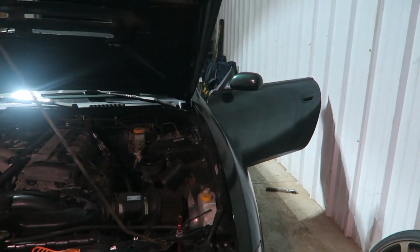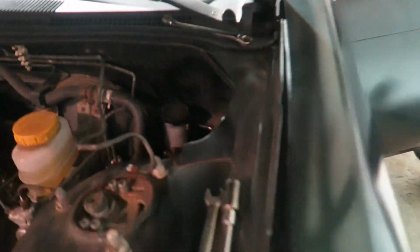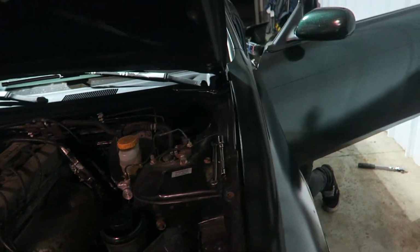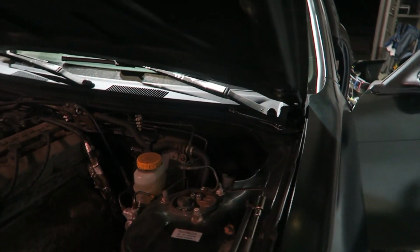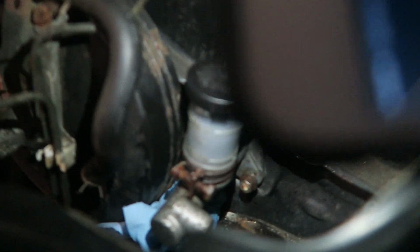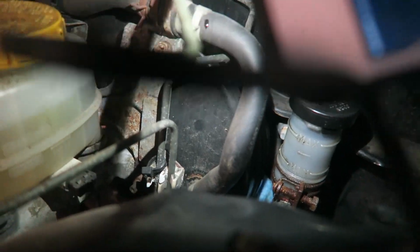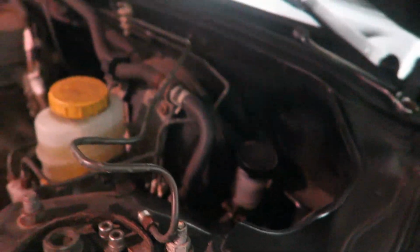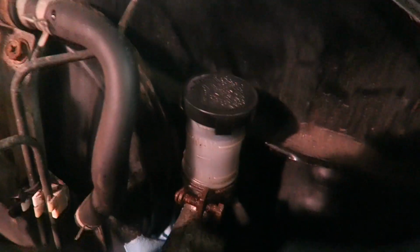All right, so after tackling this clutch master cylinder for like a good half hour, just getting two nuts out, guys, two nuts. Actually, I got the piston through the old one outside, but let me see if I can get my phone out. So basically, there's that one nut down there, and then there's that one nut in between the brake booster. I don't know if you guys could really see it. They are a pain in the buttocks to get out.